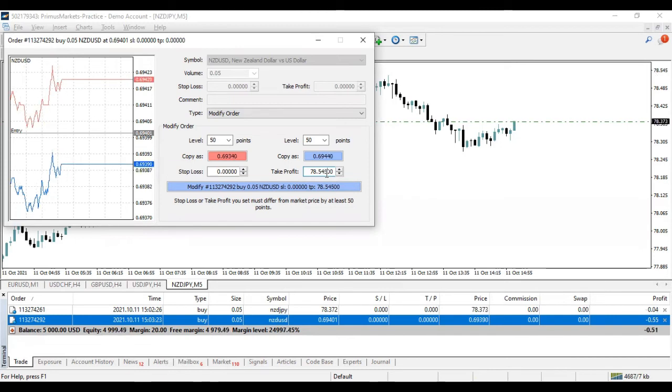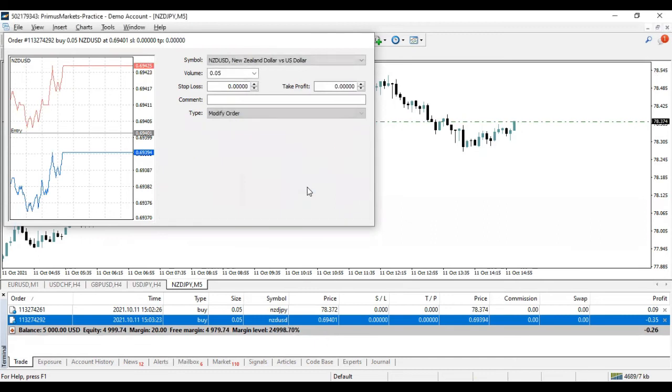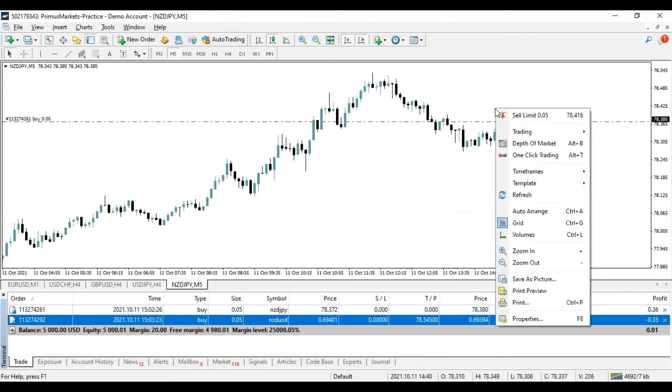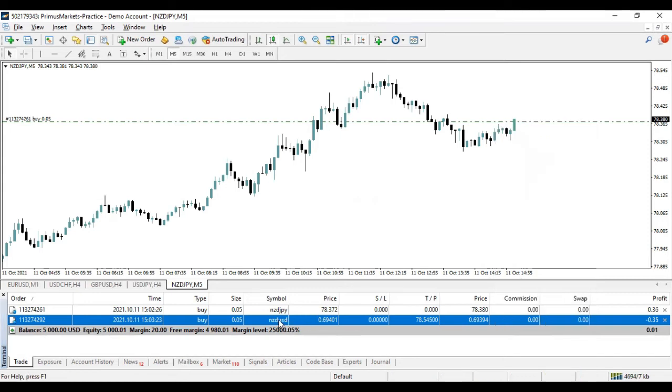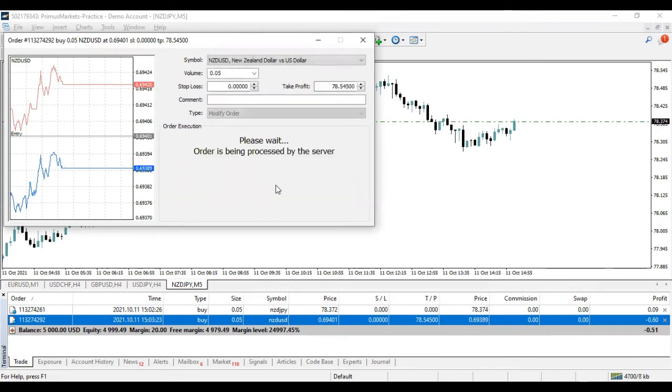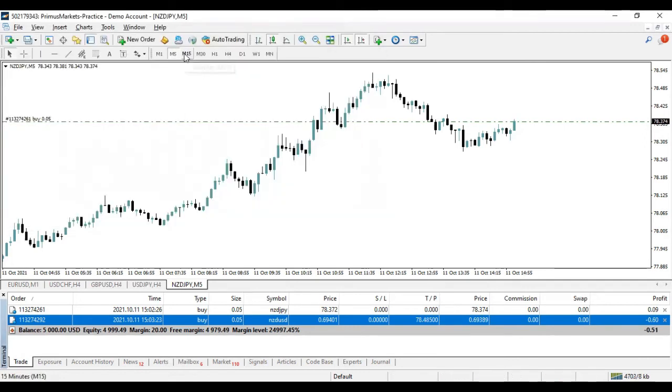Right there, and that's where we are at. Okay, I don't know where it's gone to. I think it's, let me do this again. So modify, click on the pair, and then I right click, and then I say modify, and I correct this. So yeah, sorry, let me put it somewhere where you can see, so that this class makes sense. 0.485, or rather this example. Oh, I'm on the 5 minutes, sorry. So let me go on maybe a higher time frame.